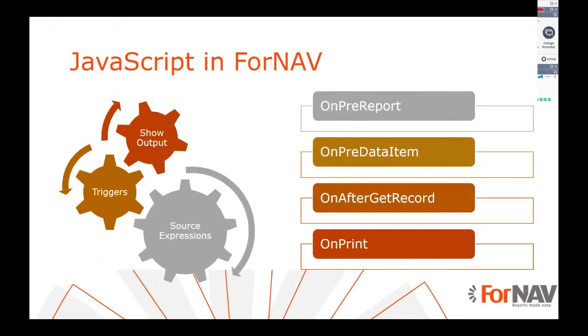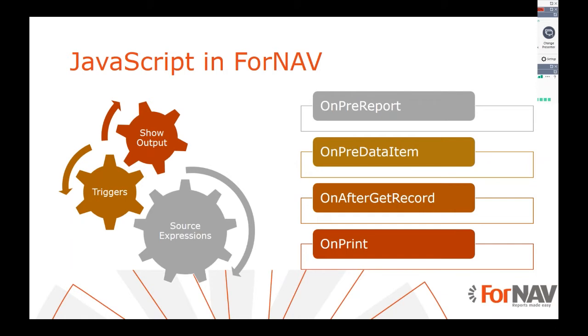So let's look at where we can use JavaScript in ForNAV. There's a couple of places. JavaScript starts in the on-pre report. That's the first part of the JavaScript which is executed. Here you can actually set your variables. Here you can declare classes and read data like setup tables from the database. Then for each data item, we have the on-pre data item and the on-after-get-record script, which kind of is the same as the AL triggers that we used to have in the classic client. And then each control has an on-print trigger, which is primarily designed for changing the font properties dynamically. It's not really designed to do any calculations because it's actually executed after the real printing is done. It doesn't make a lot of sense, and I'll show you that in the example.